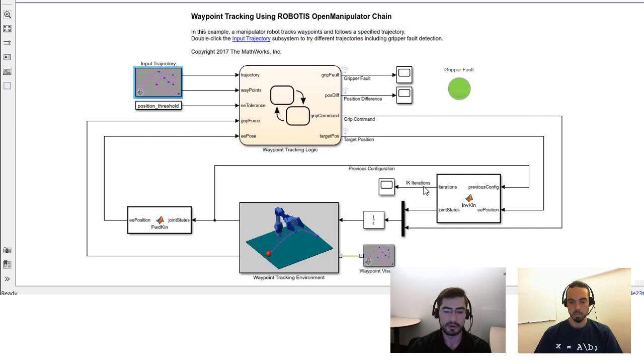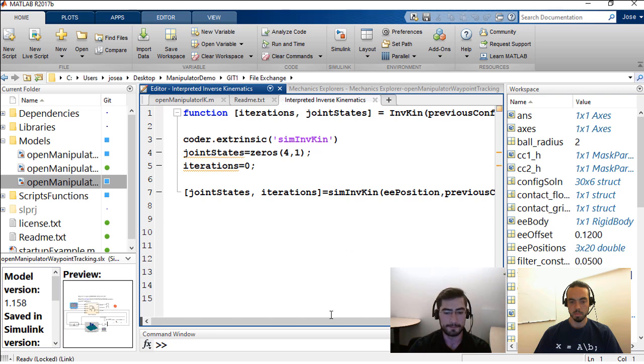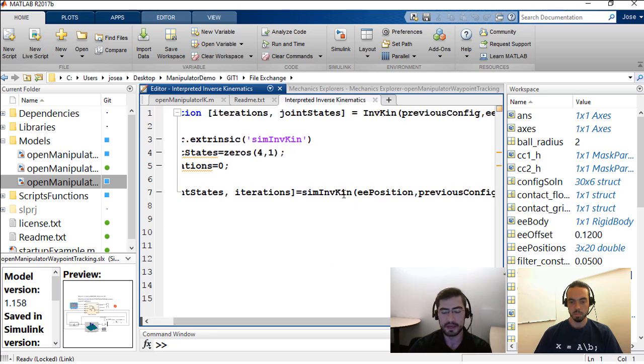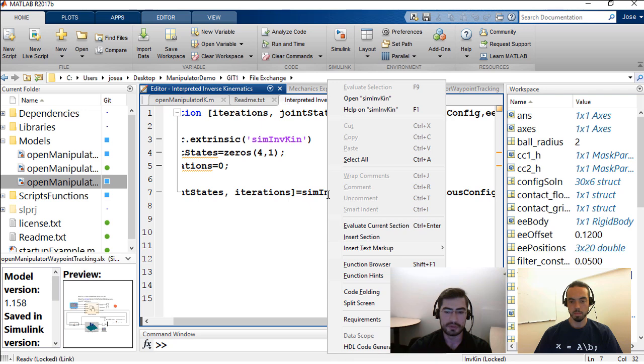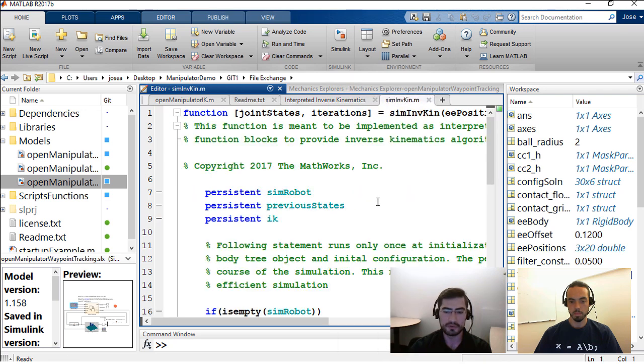The bulk of the lifting is done by the inverse and forward kinematics MATLAB function blocks. These functions are calling some sim inverse kinematics function that we've developed so that you can use the inverse kinematic solvers from MATLAB within Simulink. If you want to take a look at this, feel free to open up those functions.